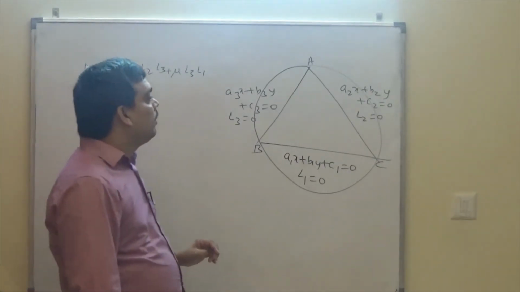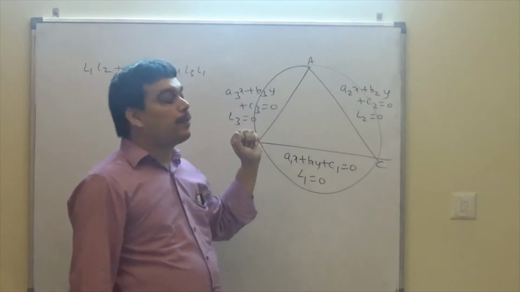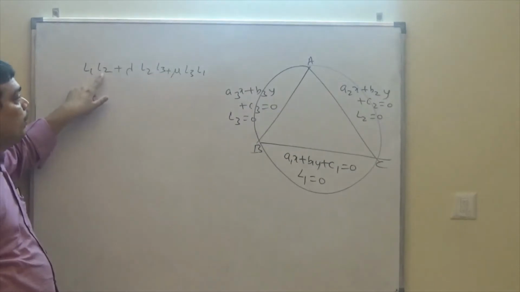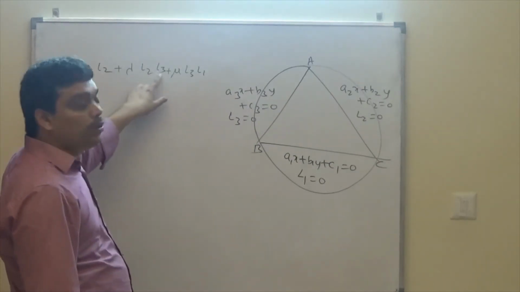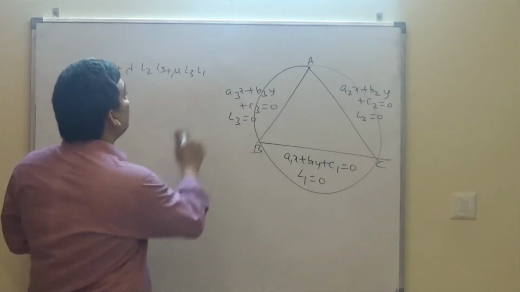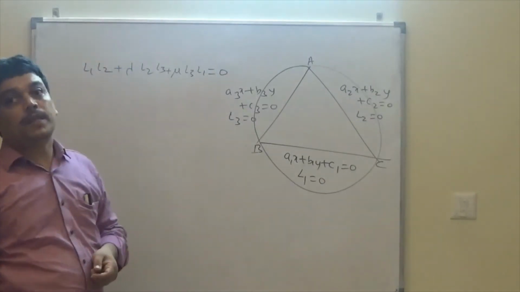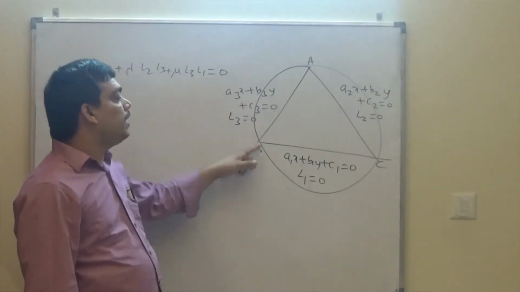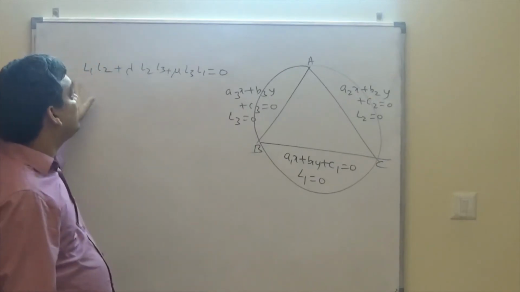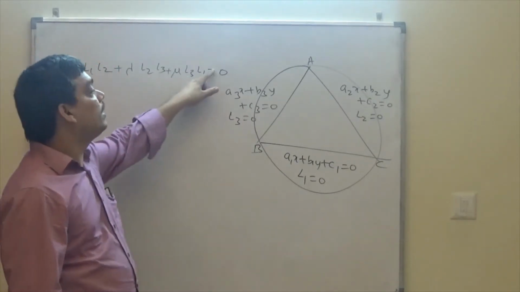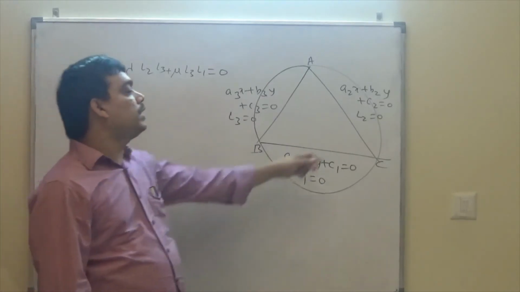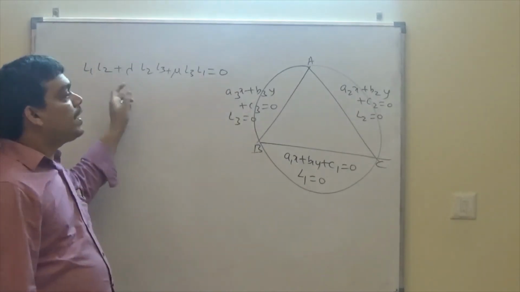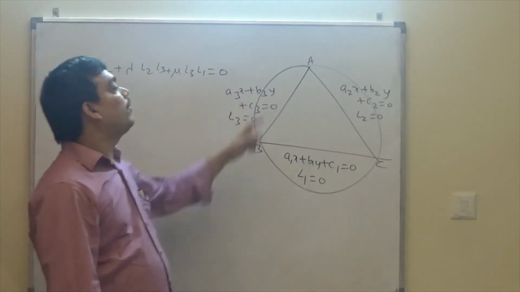So if you observe, A lies on L2 and L3. That means when you substitute A, L2 and L3 are zeros. So when you substitute A in this, since L2 is 0, this term is 0. And L3 is 0, so this is 0, and here there is L3 which is 0, so you can say that whenever I am equating this with 0, it is going to represent some equation in second degree in x and y satisfied by A. Similarly, when I substitute B, L1 and L3 are 0. So since there is L1, this is 0, there is L3, so this is 0, and both L1 and L3 are there, this is 0. Just like that, when you substitute C, L1 and L2 are 0, so it will become 0 equal to 0. That means this equation is a second degree equation in x and y satisfied by the 3 points A, B and C.